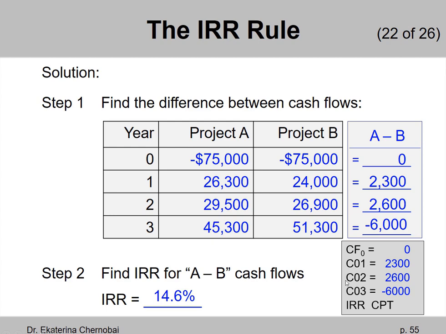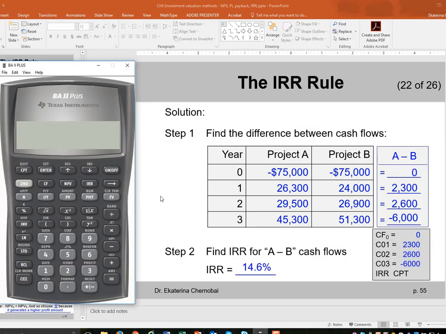And you can see how you would enter the numbers in the calculator. So let's do that together. Turn the calculator on. Let's start by clearing it. Second, plus minus, enter. Start by pressing the cash flow button. For year 0, we have 0. So you want to save what's on the display, which is $0, by pressing enter. Then press the down arrow key.